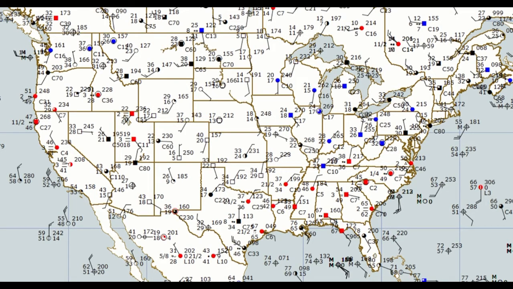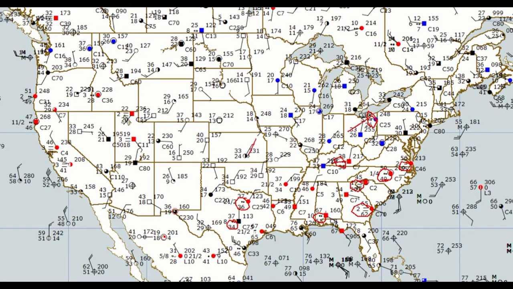Plus, when they put out the observations, they put out these little symbols next to the stations that show precipitation. So that's like light rain. You have to know what those mean. This would be like mist or fog. That's what's causing the visibility to be low. This could be a heavy rain. There is a chart that tells you what all the weather icons are for the weather at those stations.